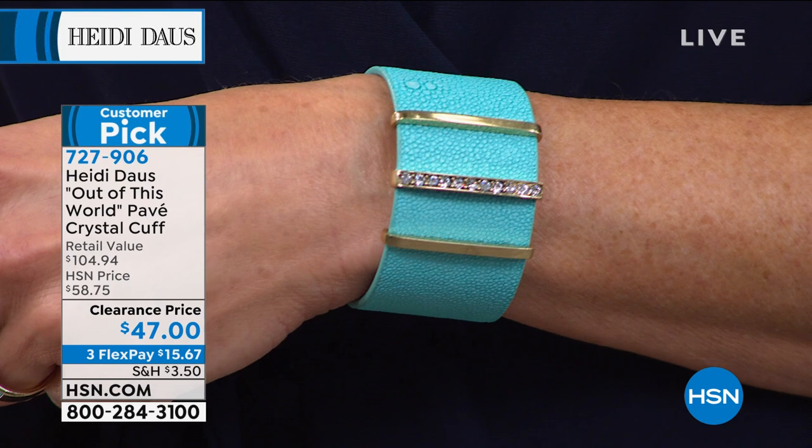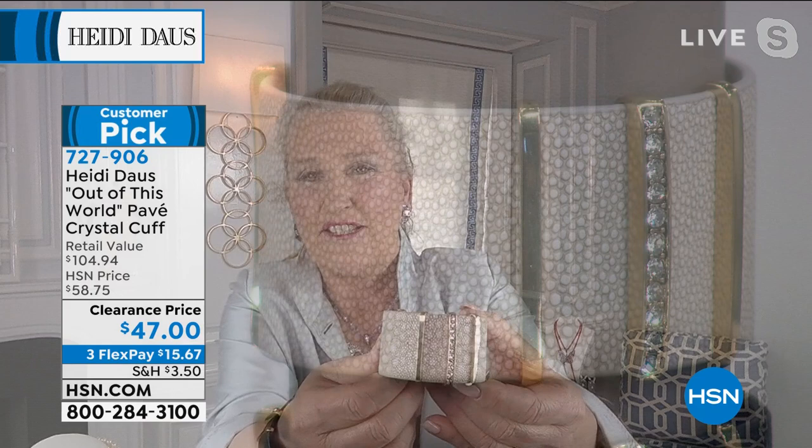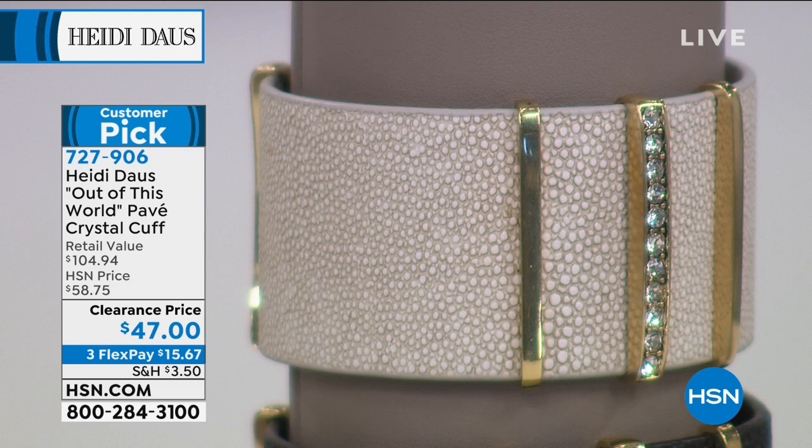Can we just show that naturally colored one? Because I think that one could be, I want to show you, this might be my favorite. It's just that sort of nude, fabulous, sophisticated. You know, this paired back with white in the middle of the summer, it's such a neutral. I think that it is really quite fabulous. So if you're a neutral girl like me or wear lots of white in the summertime, maybe this is the one for you.